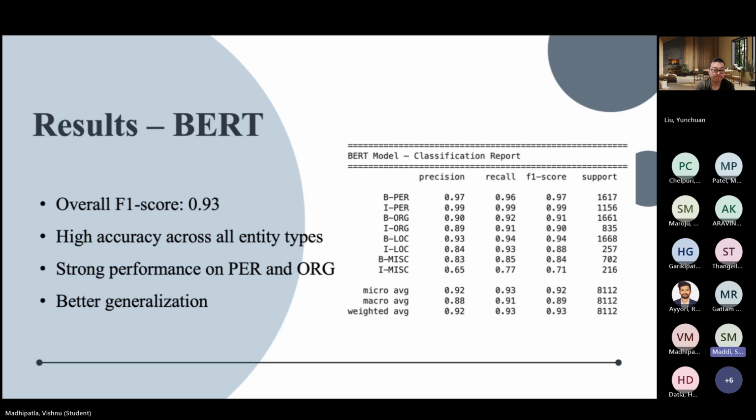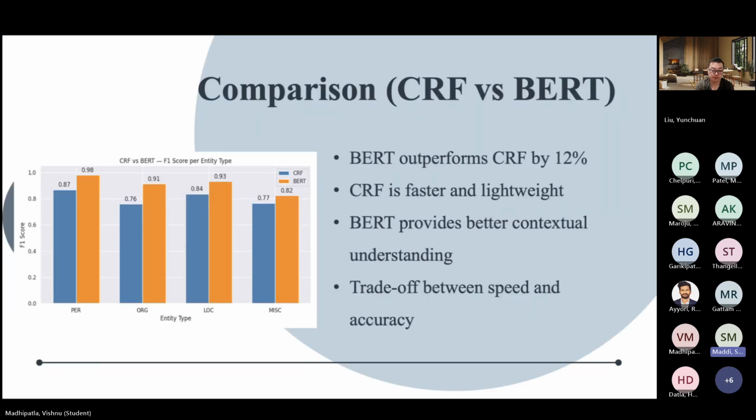It understands words based on surrounding words, which helps it make more accurate predictions. These results clearly show that BERT generalizes better and provides much stronger performance for named entity recognition. Now go to slide 15, which is the comparison of CRF and BERT.